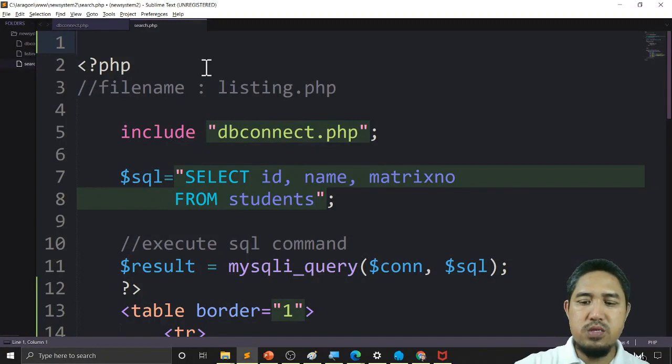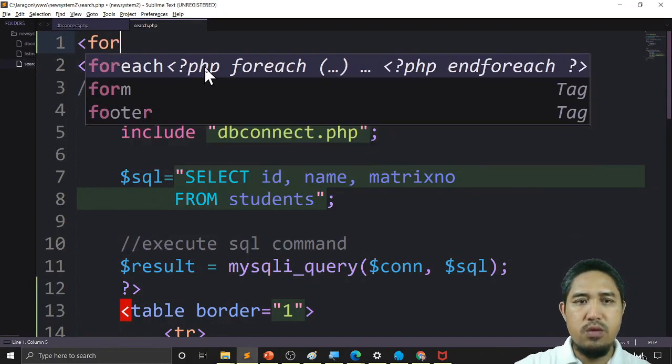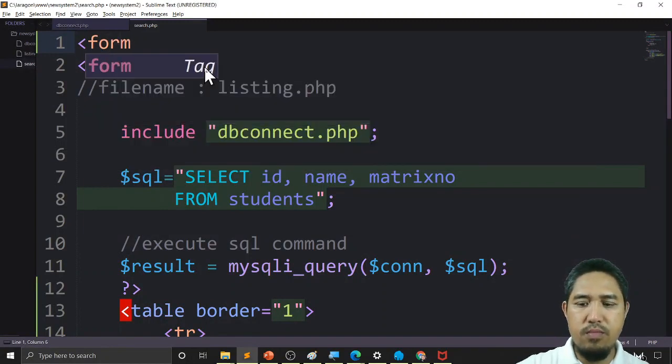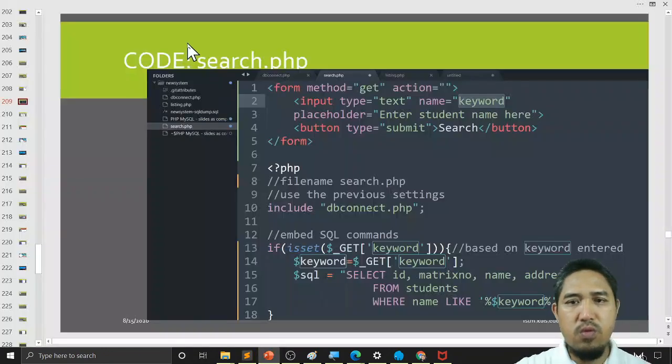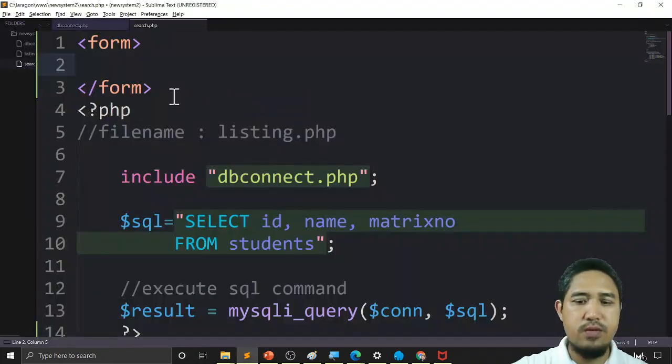We will have a form at the top of the PHP search file, and we will have an input named keyword, and a button.